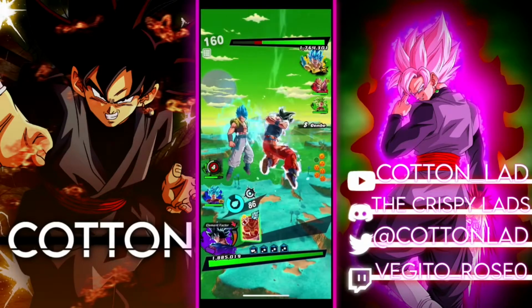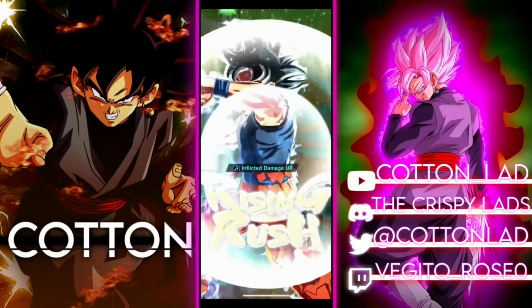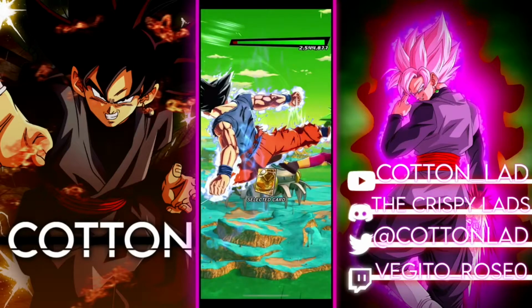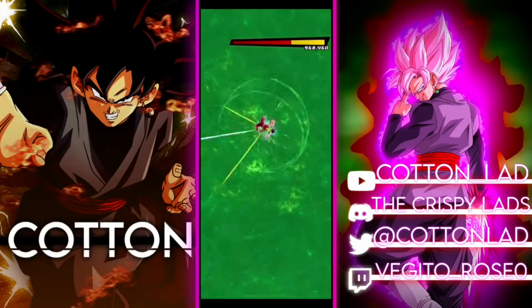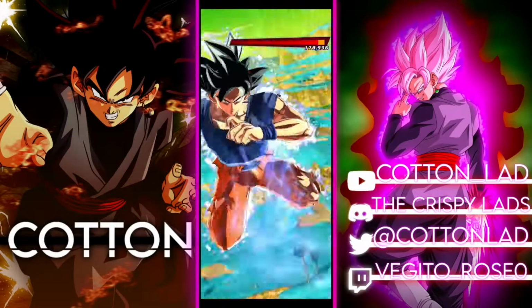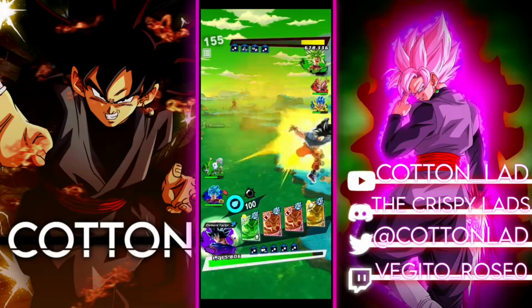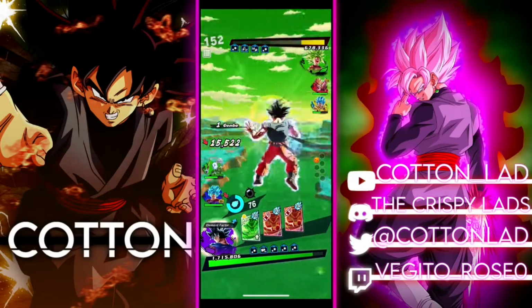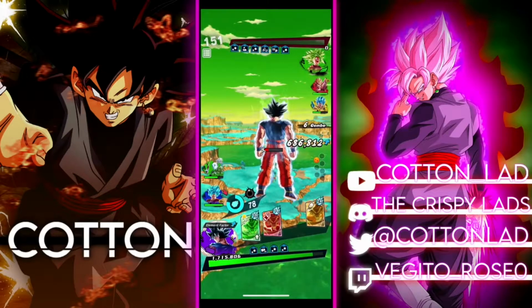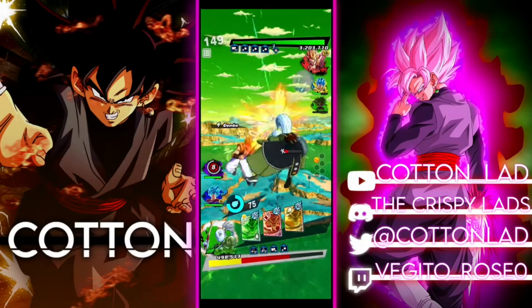We're just going to combo these two together. We're going to Rising Rush him, so someone here is dead. I don't know who's dead, but someone here is dead. Okay, he just decided to sack off Kefla. Interesting tactic, senor. God damn it. That's a dead Kefla. God damn it. No! Shoot!